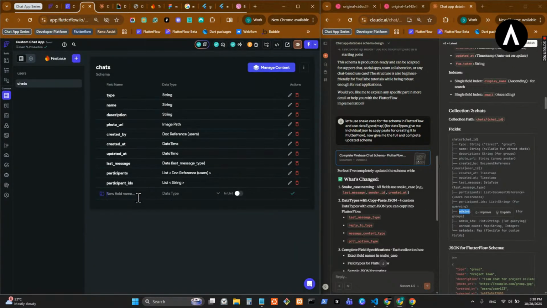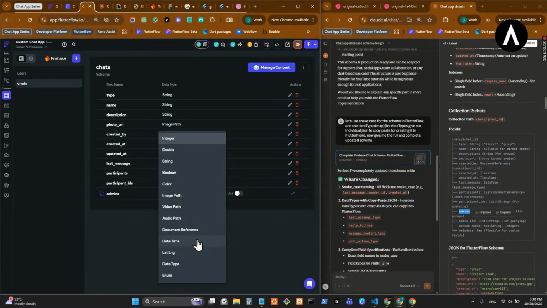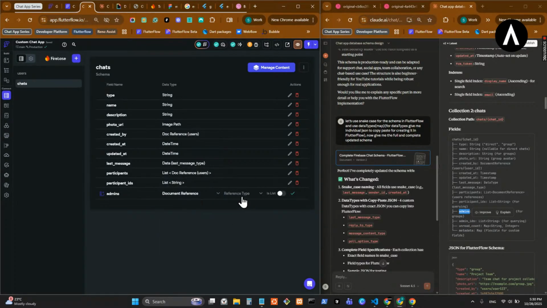And we have admins in case of group. This is also a list of users, user reference.